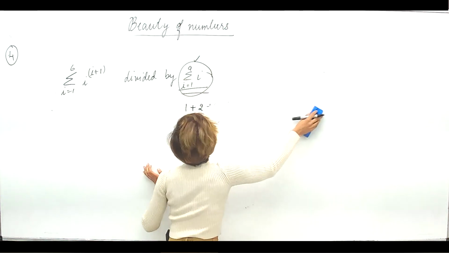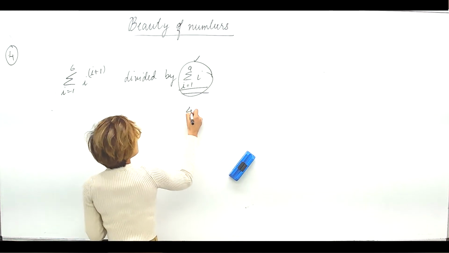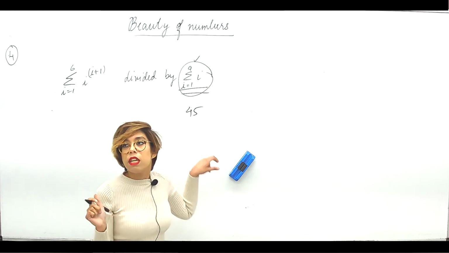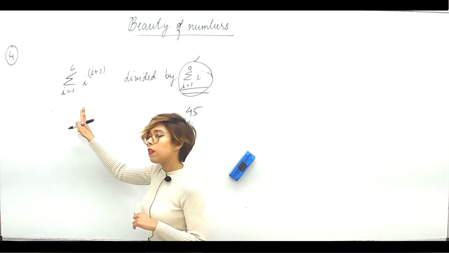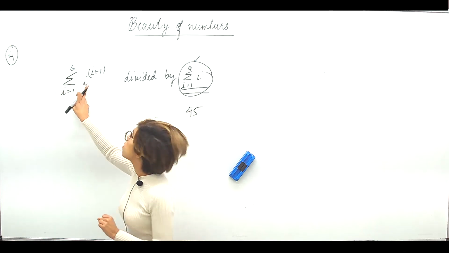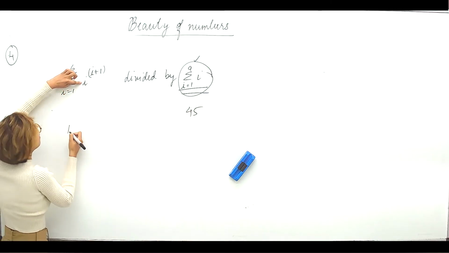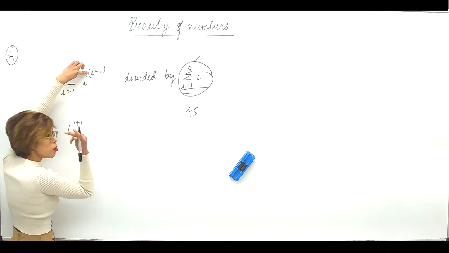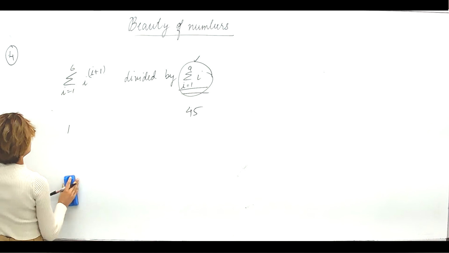Okay, perfect. So let me write this. So basically the remainder when this is divided by 45. Right? Now let me study this one. Now I raised from 1 to 6. So put I as 1 first. So this is 1. I is 1. Now this is raised by I plus 1. So 1 plus 1. That is 2. Of course. So 1 square.